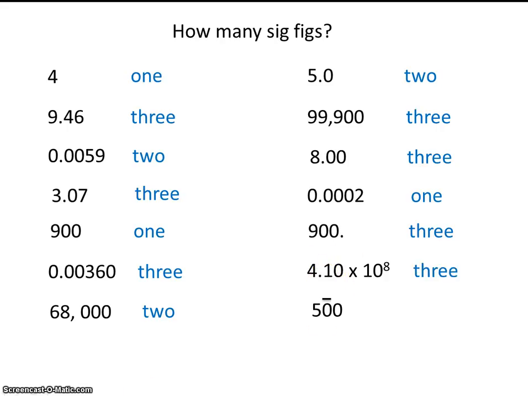Now here's something we haven't seen. This number has like a dash or a line over it. So you won't see this very often, but what this means, this dash tells us that this number here is significant. This 0 is not significant because it's a trailing 0 and there's no decimal place. So this number 500 here is precise to this decimal place, the hundredths place, or the tens place rather. So this number has 2 sig figs.